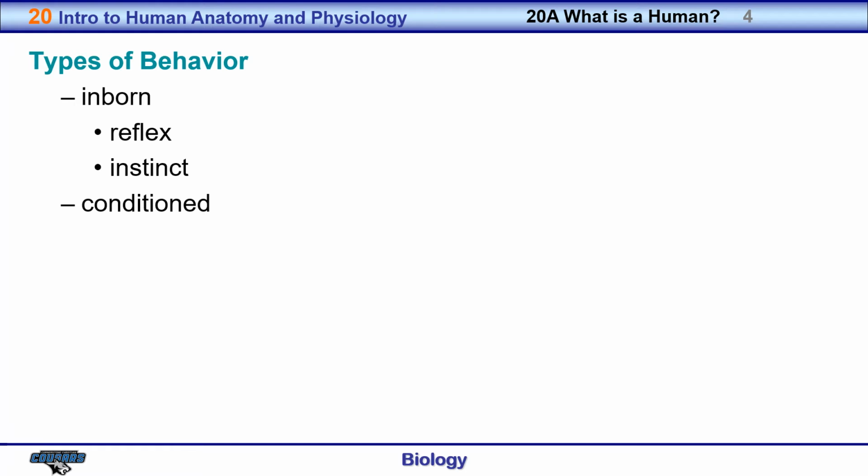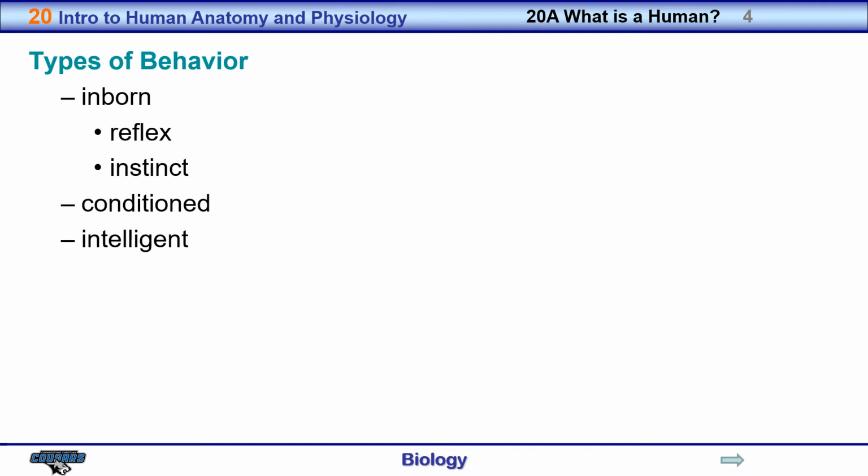Now, another type of behavior that we have is what we call conditioned behavior. This is what we've learned from experience quite often, and the major factor in the success of man's learning is the quality of the teaching he has received. You know, how well have you been taught to respond in a certain way.